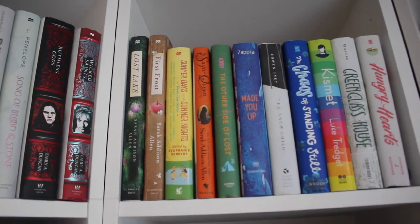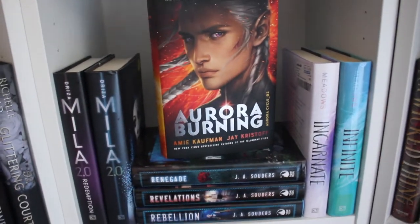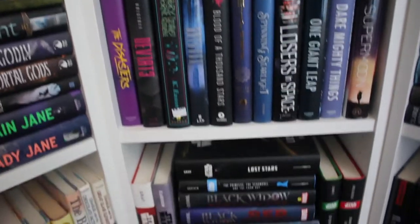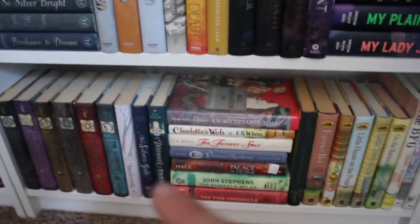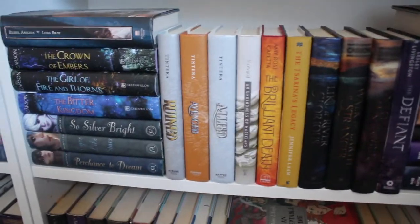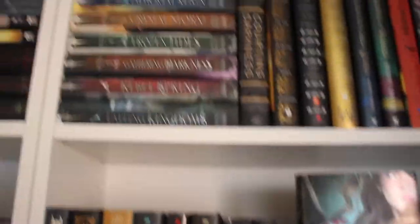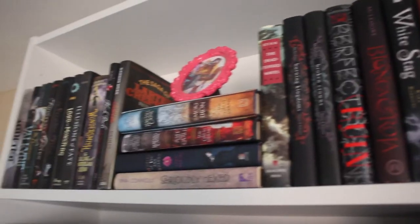Then we have some contemporary on this top shelf and the second skinny one — I'm not a huge contemporary reader. Then we've got some sci-fi type reads, like robots and things like that. More sci-fi space — mostly space themed books. I actually have a lot more space books than mermaid books. Then this section is like Star Wars, superheroes and things. Over here we've got some more kids and middle grade books, then no real theme to this particular shelf. Some good fantasy things up here, more fantasy, and larger fantasy books on these top two shelves.